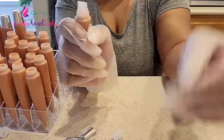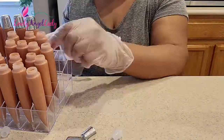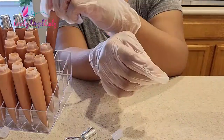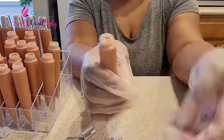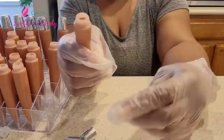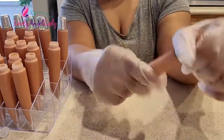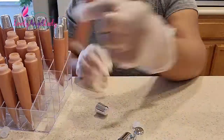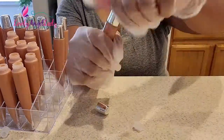Now it's time to seal them and cap them up. So once you've filled all your tubes, you can just go in and do this for all of them. And the process is just so much smoother and faster. If y'all try this method, let your girl know how it goes. Or if you've already tried a method like this or similar to this, or if y'all have any other ideas, I'd love to consider trying them out.